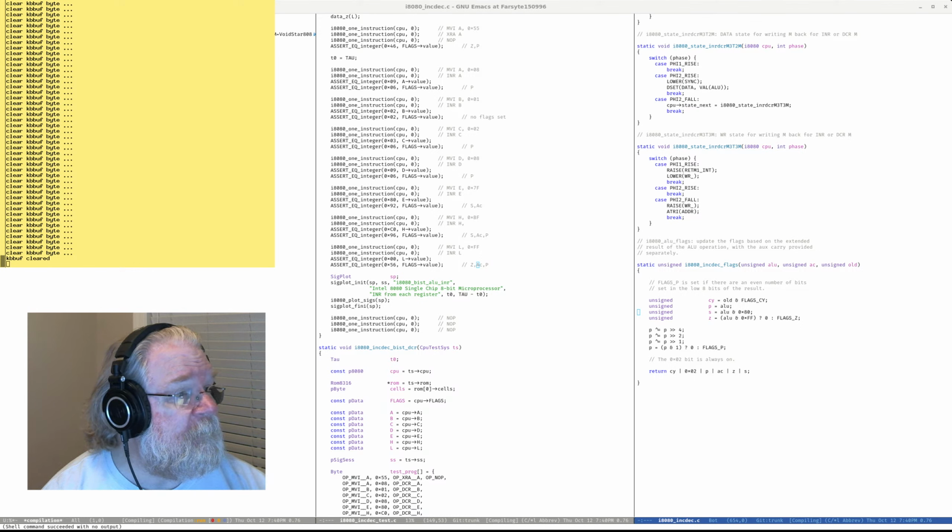Hold on. PDF viewer, where are you? Where did PDF viewer go? There it is. Drag that onto the screen.